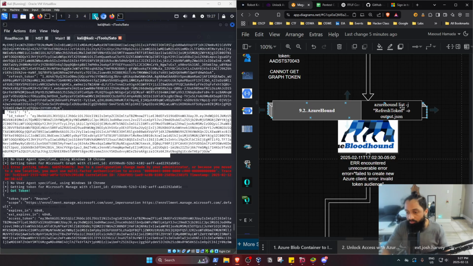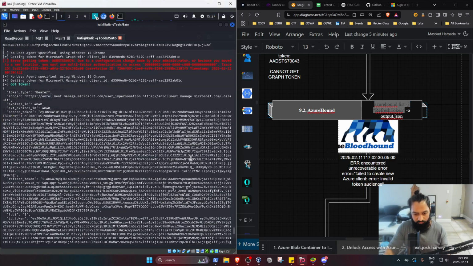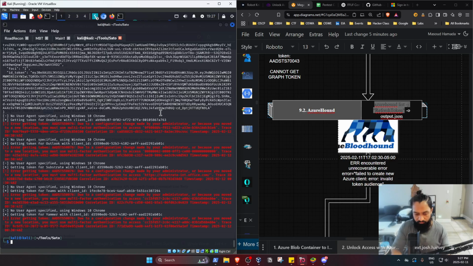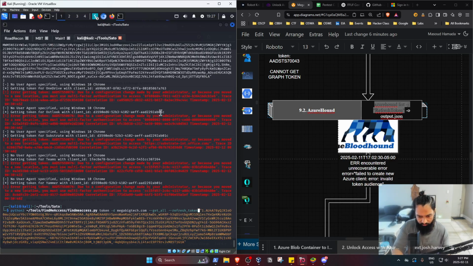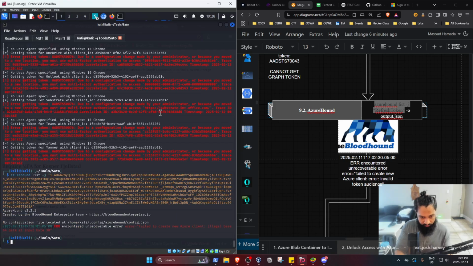So let's go ahead and use this token. So unfortunately, it didn't work. However, I just wanted to show you what the protocol is that I've gathered.